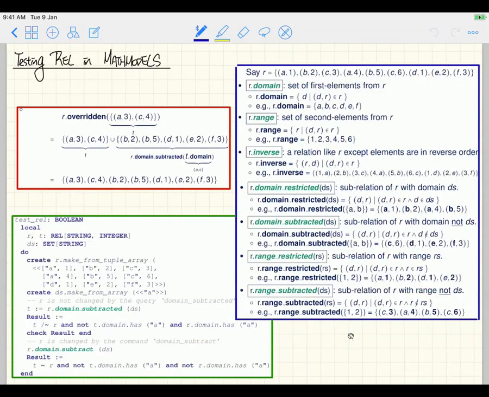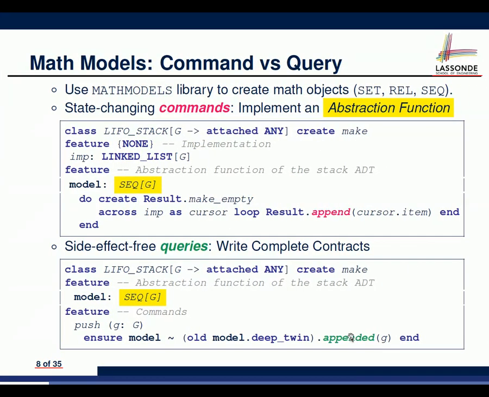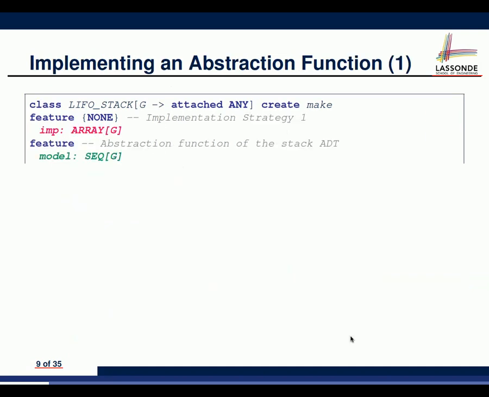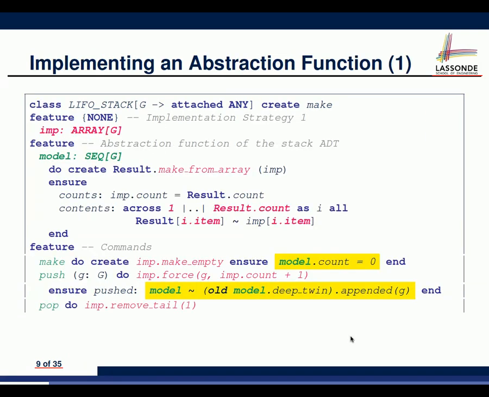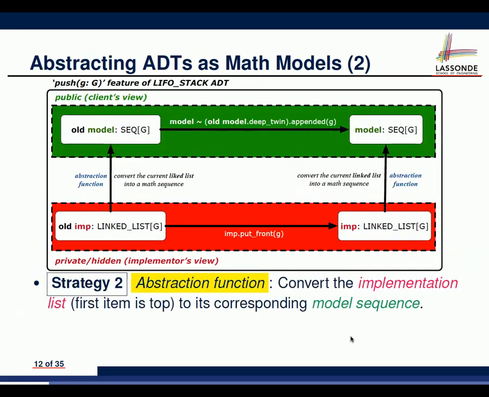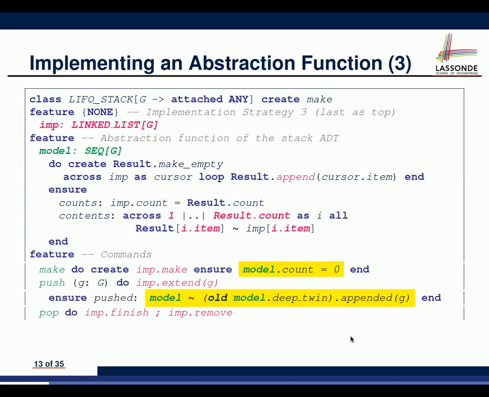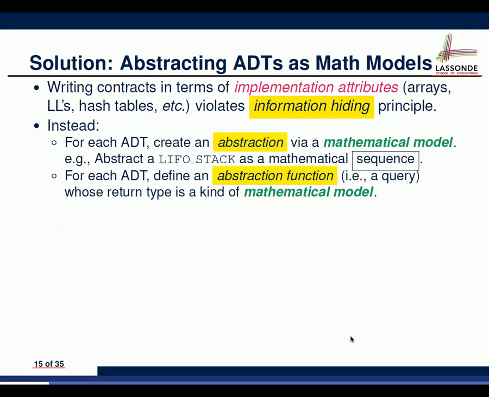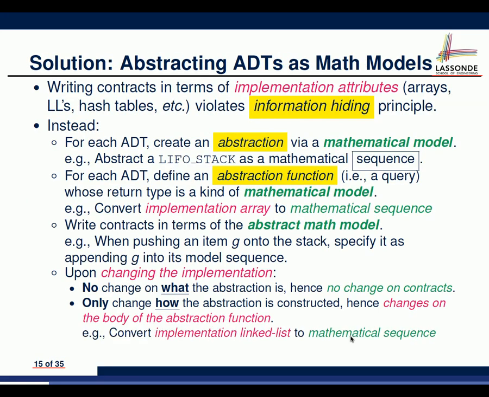So I want to do one more example with you. Let me just show you how the rest of the lecture slides will look. Again, you have the difference between command and query for the math models. So this part we already talked about. I want to go directly to one part of the lecture over here. So we have talked about it. This one here simply summarizes basically what I said. When you go from one implementation strategy to another, you can still leave the contract the same.